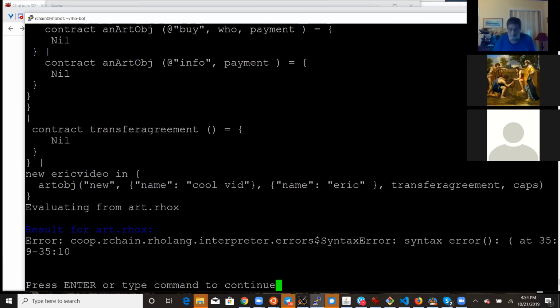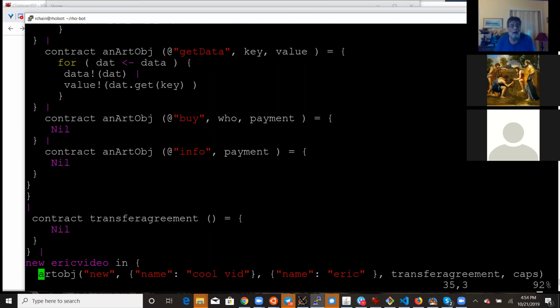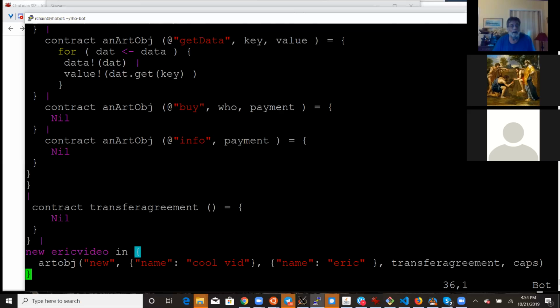Beginning parentheses of 35. Why would the beginning parentheses cause a problem?